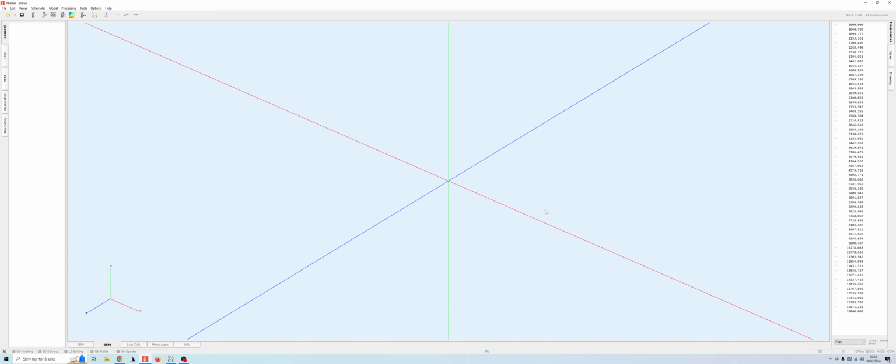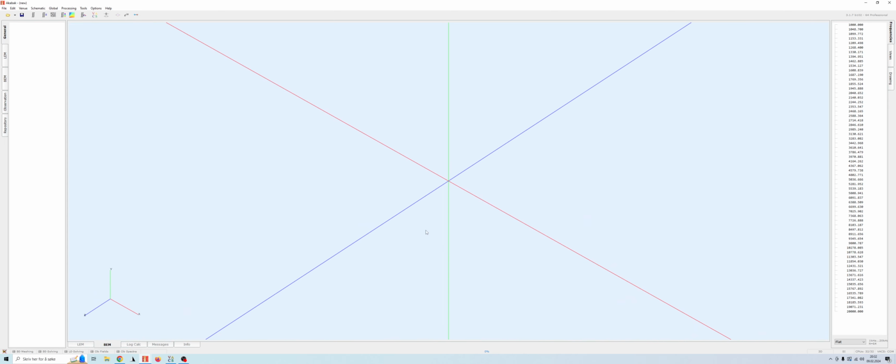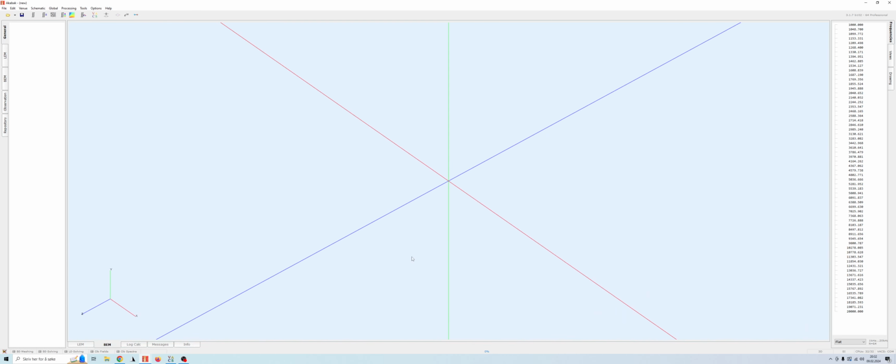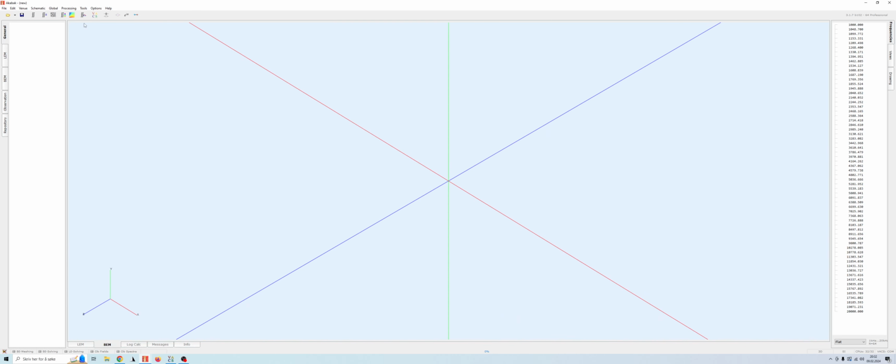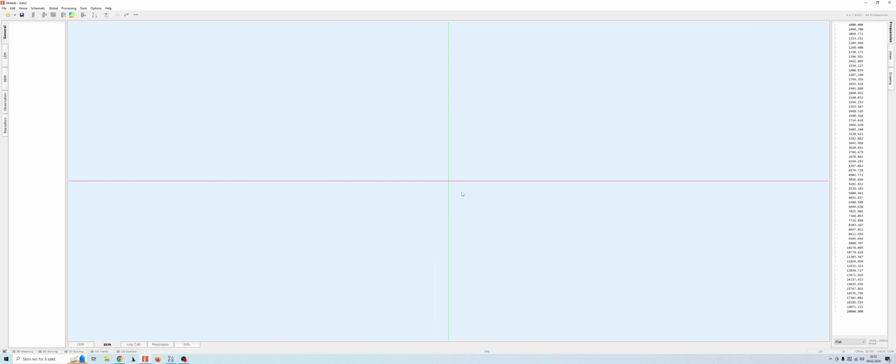Now, the first thing we want to do is put it into 2D mode. Currently, it's in 3D mode. We can see we have the x-axis, the y-axis, and the z-axis. So we're just going to go to Global, and we're going to go to BEM parameters. And here we can see Dimension, and we can see it's set to 3D. We're going to click on this, click 2D, click OK. Now we can see that there's no more z-axis. It's just the x and y-axis, and we're in 2D mode.